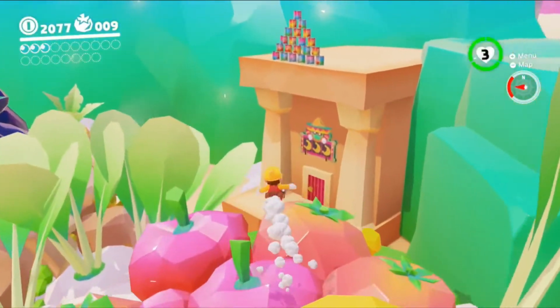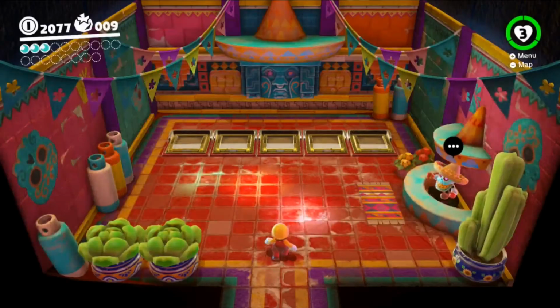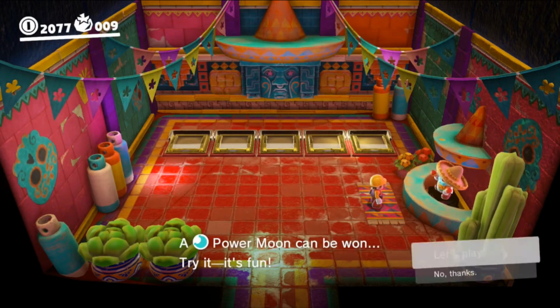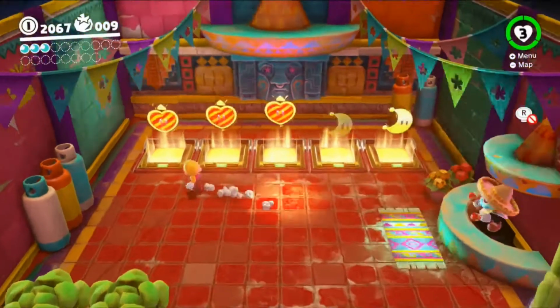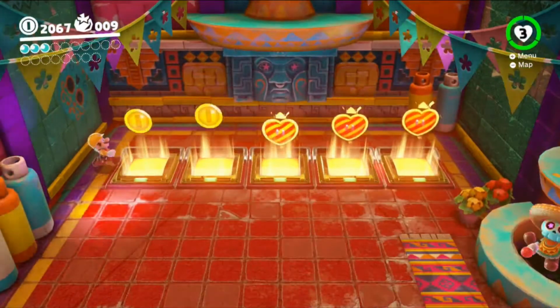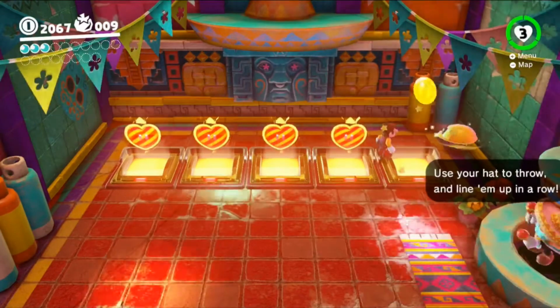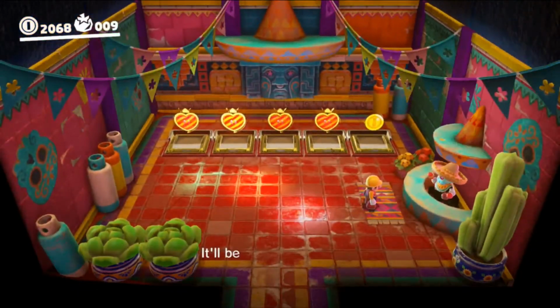Okay, nice. Interesting. Oh, this is the slots. This is the slots. Wow. 10 coins to play. I'm not going to do speech strats this time. I'm just going to do this. Oh, I failed. Oh, I didn't even get it. Wow. Alright, that's fine though.